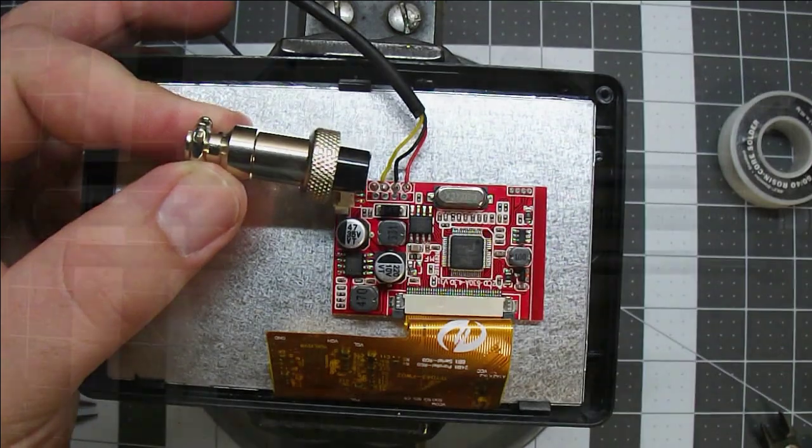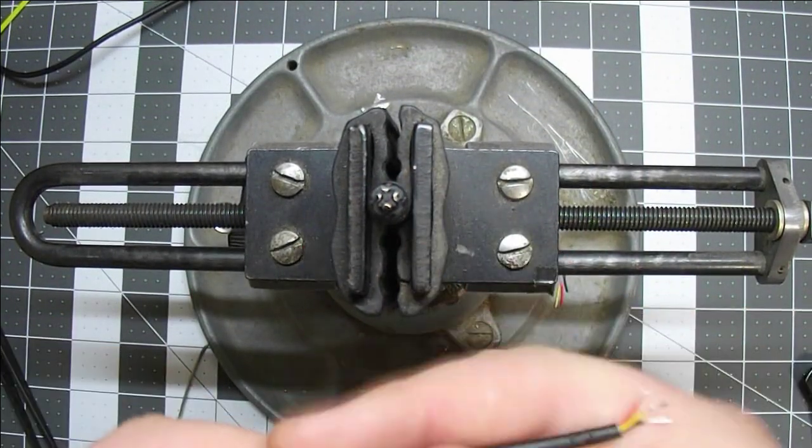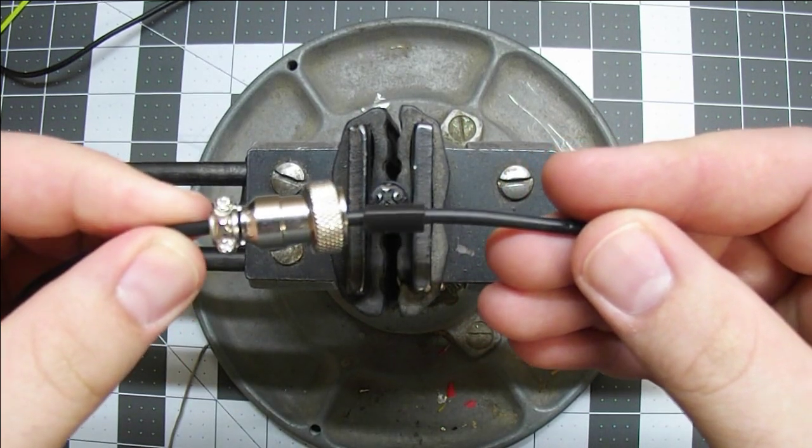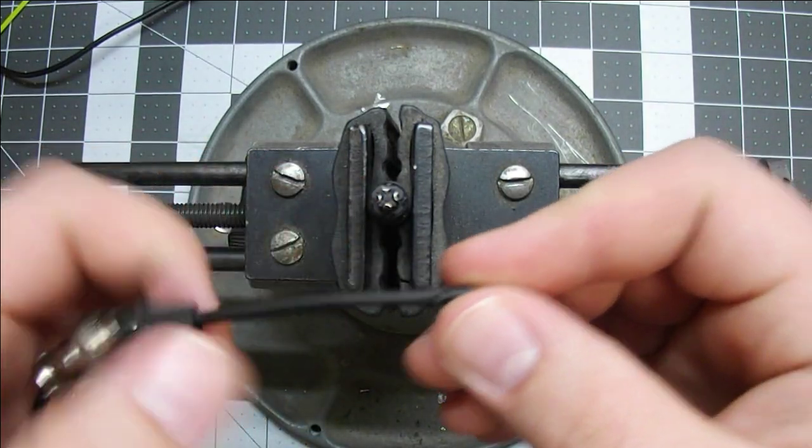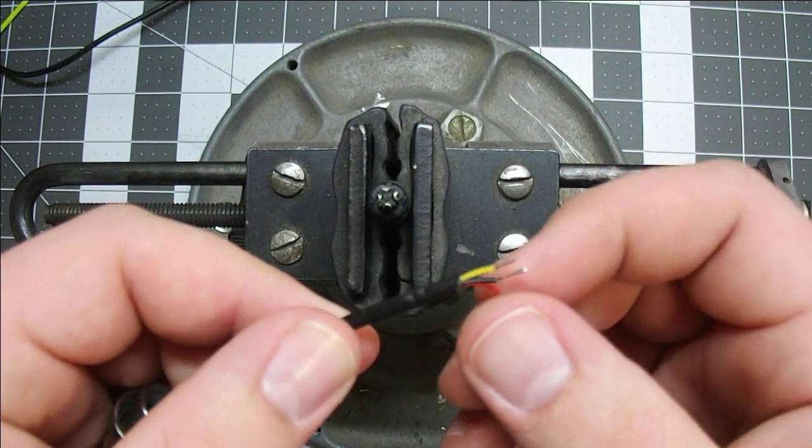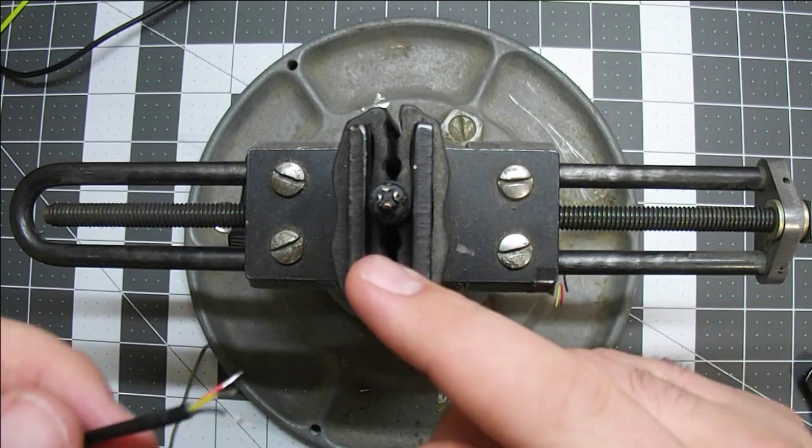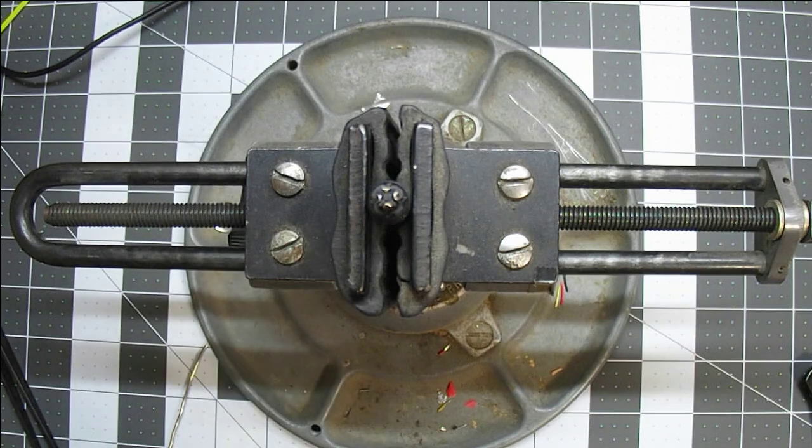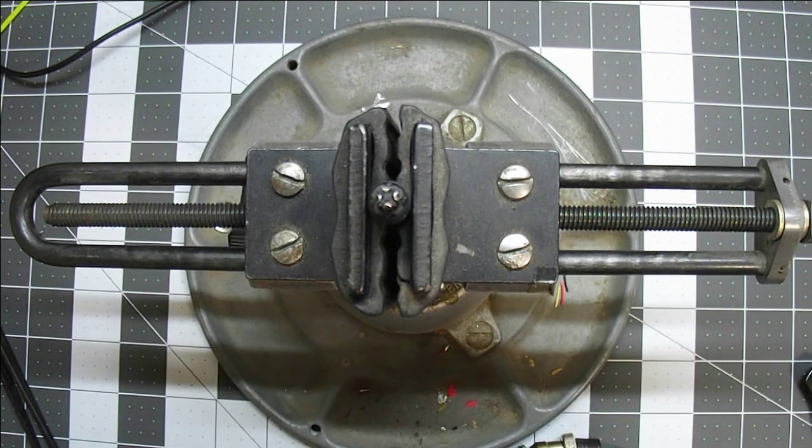I've got the connector and the vise here ready to solder. A little tip: make sure you slide your housing of your connector on before you solder it on there because you'll have to take it off otherwise. I'm going to use pins one, two, and three, and it's going to be black, red, yellow, so pin one is going to be black. I'll go ahead and tin up pin one.